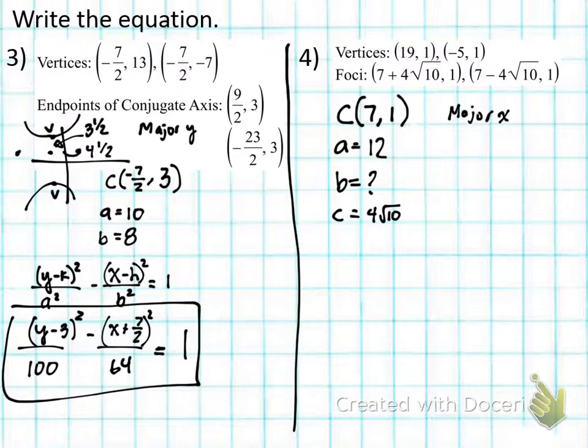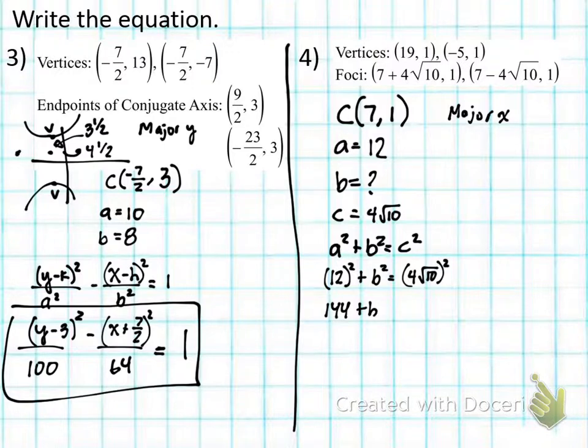Put it in the what? Nope. Let's try not to draw a graph on this one. What's the formula? Good, the Pythagorean Theorem. So to figure out B squared, you have to use A squared plus B squared is equal to C squared. Replace what A is and C is with the appropriate numbers we figured out. 12 squared is 144, okay. 4 squared is 16, right? What's rad 10 squared? 10, so what's 16 times 10? 160, right? Subtract 144 from both sides, we get B squared is equal to 16, therefore B is equal to 4, okay?